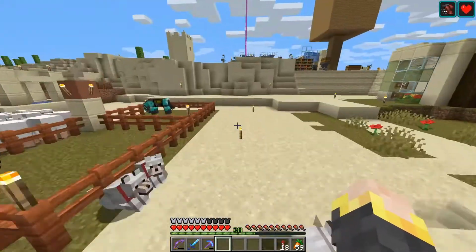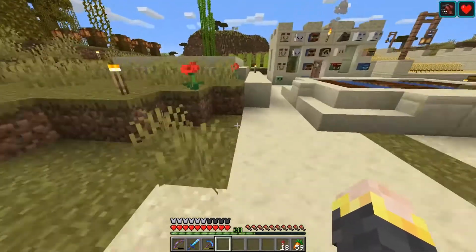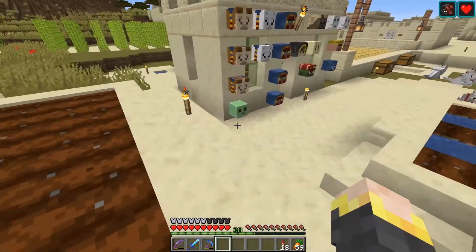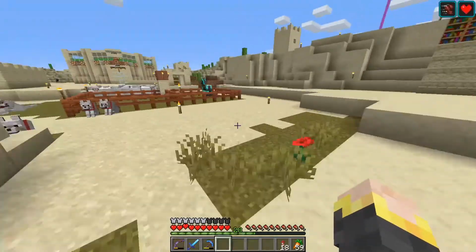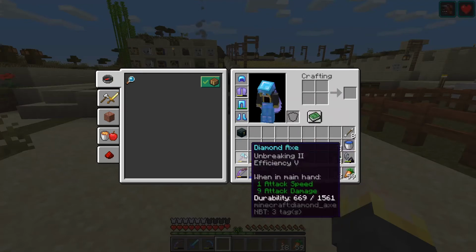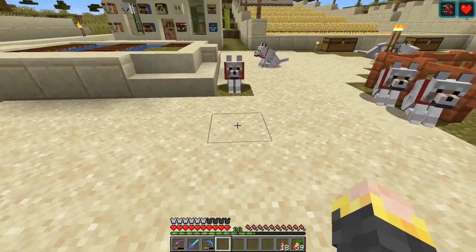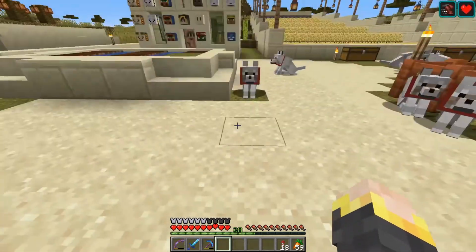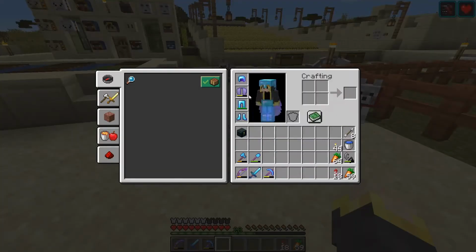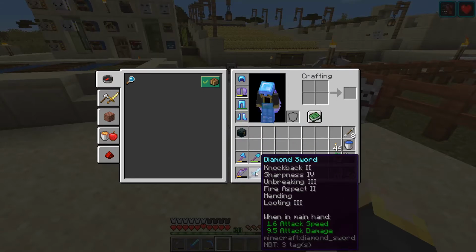Why I was happy about commandeering this village was because I wanted to try something different on the server. You see, there's 3 ways of getting diamond stuff. You can mine diamonds, which is the most popular way, and craft yourself all the diamond gear, the diamond armor, the diamond tools, the diamond weapons.